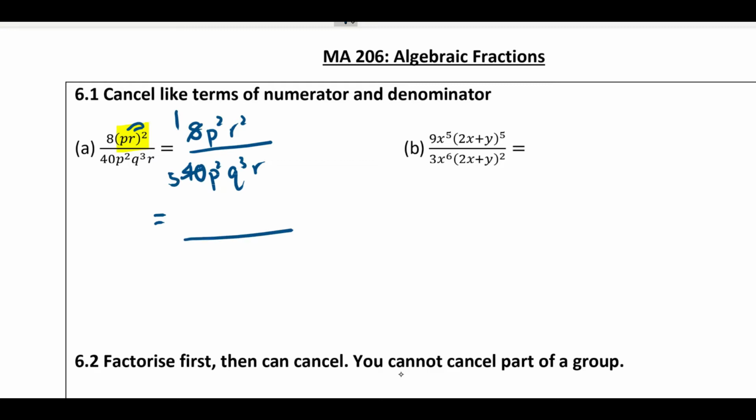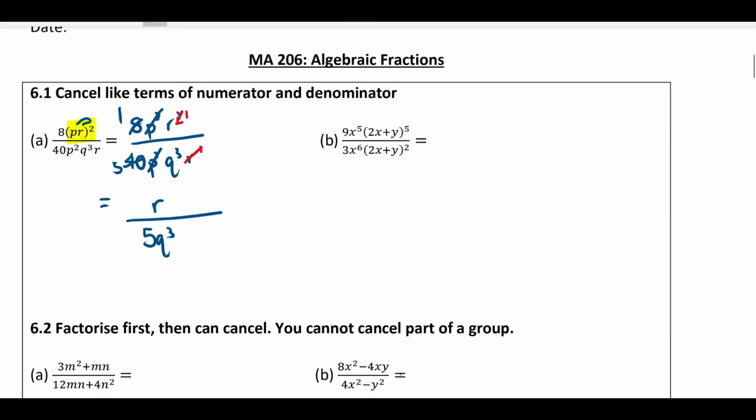Next, algebra on top and denominator, we can kind of like cancel it away. So you have p square and p square, so everything goes away. Okay, next, there's no q on the numerator, so denominator we just leave it. Now for r, you have square here, and then anything that doesn't have a number here, there's an invisible power 1. Okay, so we take away one of them, 2, take away one of them, left with 1. Okay, but the 1 we actually don't write. Alright, so what is left with the numerator? Just r, okay, over 5q cubed. Okay, so this is how we cancel the terms for numerator and denominator.